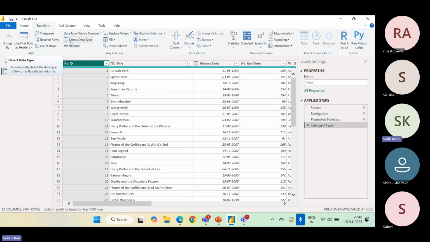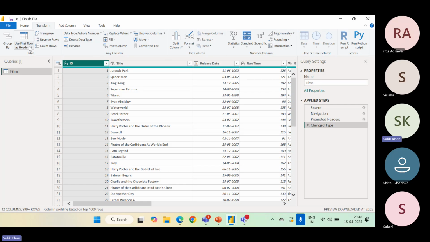Okay, so within the transform tab you can perform a variety of data transformations. Okay, such as use the first row as header. We can perform that, which promotes the first row to be the column headers.